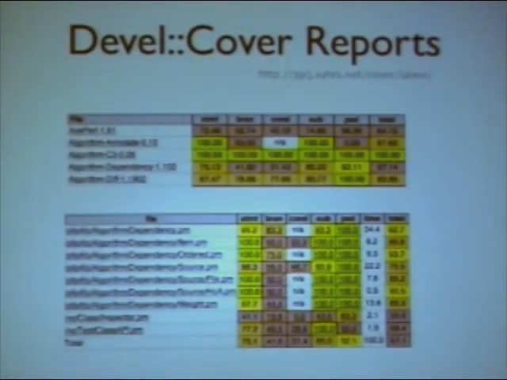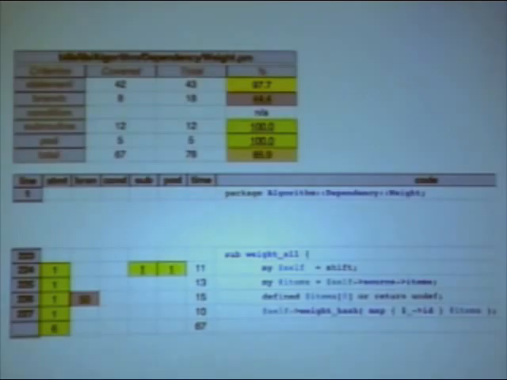So here, for example, you can get coverage analysis reports of most of the main modules available on CPAN. You've got this web page, and you can see the statement, branch, condition, subroutine, and pod coverage. Then you can zoom in on a particular one. Here's Algorithm::Dependency. You can zoom in further to look at a particular file and see which statements have been executed, what percentage branch coverage you have. So you can see on line 226, you've only exercised half the branches, and that OR is counting as a branch.